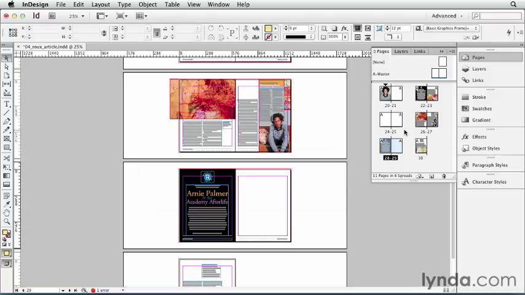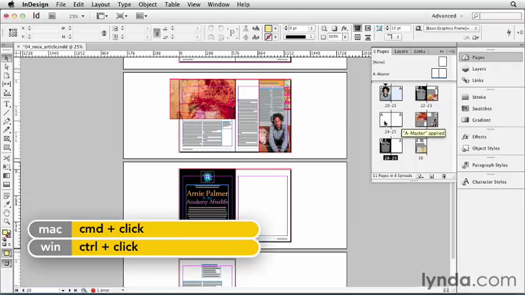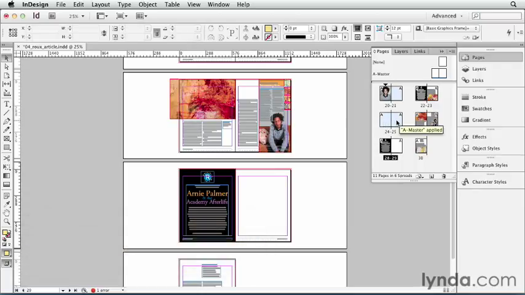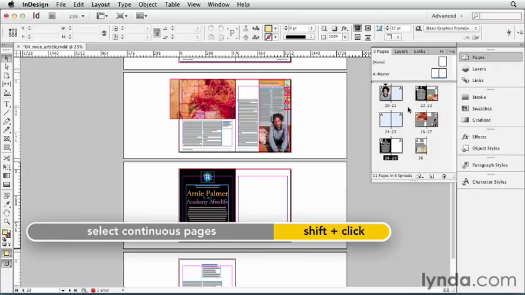Finally, sometimes you find you need to delete pages, and you can do that in the Pages panel too. I'll select this second page of the document, and I want to grab these other blank pages I have, so I'm going to hold down the Command key or the Control key and click on them. The Command or Control click means select discontiguous pages. That means pages that are not next to each other. If you hold down the Shift key, you can actually select contiguous pages, a range of pages.